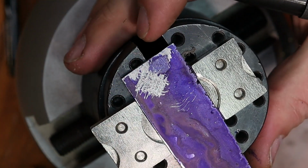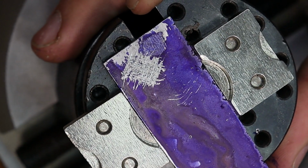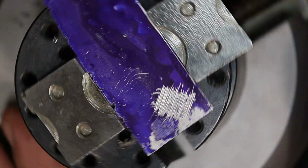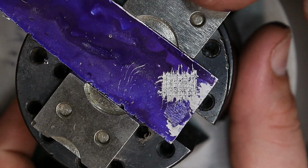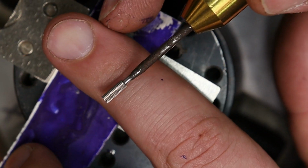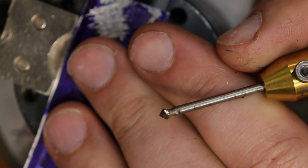Zoom in on that real quick. Maybe. You have a nice basket weave pattern that could be used as a background or something else. So that pattern is with this guy. Let's try another. So there's a heart burr for setting.